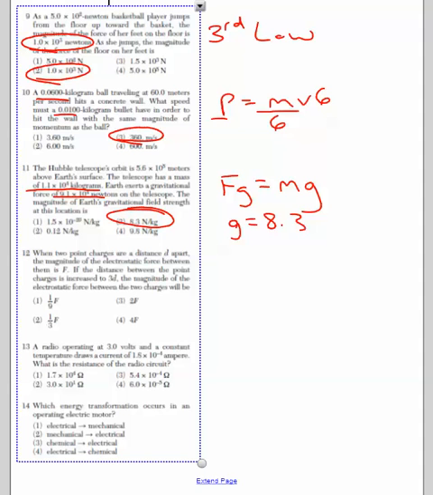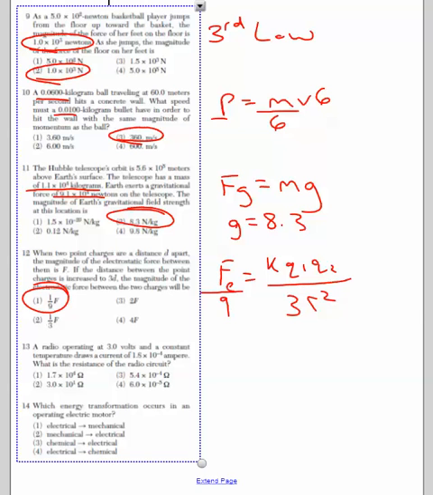The next one is looking at Coulomb's law, where we have the electrostatic force is k q1 q2 over r squared. And so you have to ask yourself, what are you changing? In this case, we're increasing the distance. And since the r is in the denominator, we know that if the r goes up, the force goes down. But it's not going to go down by a factor of 3, it's going to go down by a factor of 3 squared, or 9. So the new force will be 1/9 the original amount.